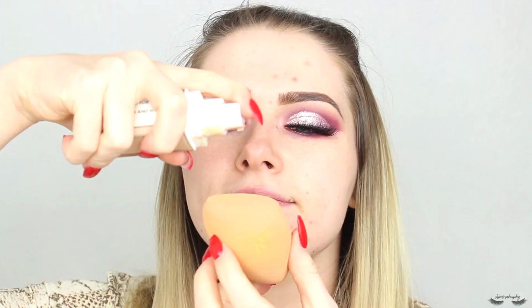I love this stuff, it's so good. So I'm going to pop that on using a damp Real Techniques Miracle Complexion Sponge.